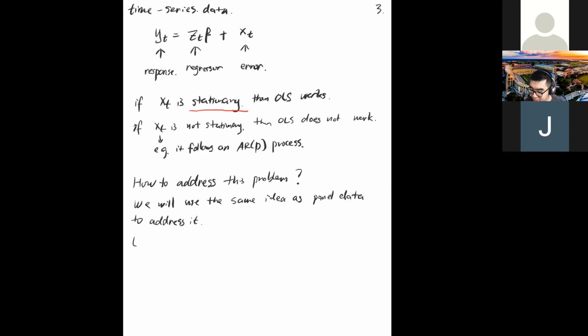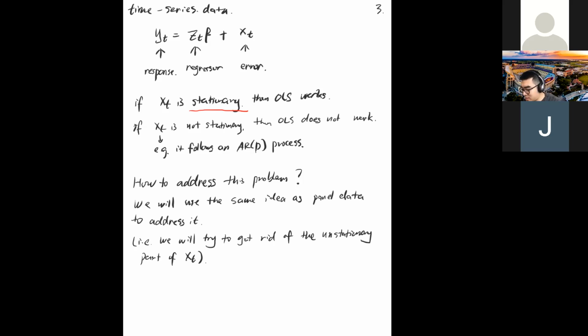Or to be more specific, we will try to get rid of the nonstationary part of xt. So that's our idea. We will make some transformations on the data in order to get rid of this nonstationary part of xt. Once we make this xt stationary, then we can easily run an OLS.